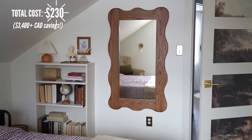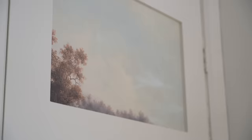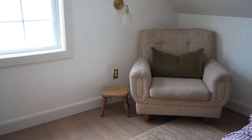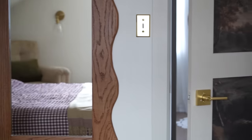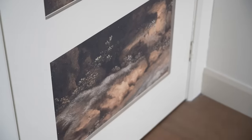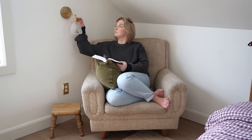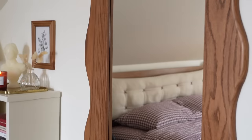Well, DIY friends, I gotta say, this little guest bedroom is starting to come together piece by piece, and I love the way this mirror turned out. It brought the perfect amount of charm and personality into this space that I hoped for, and while it's not perfect, I think it just adds to that charm, and I'll take her. I love the mural on the back door, just a lovely surprise waiting to be discovered, and the chair for $65. This chair was such a great cost-effective solution to give me that cozy corner I've always wanted for myself. I am just feeling happier as a clam at high water.